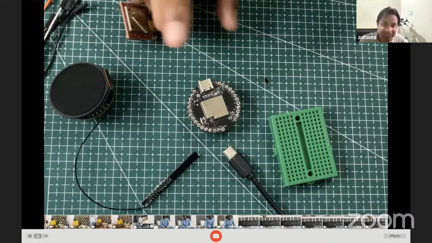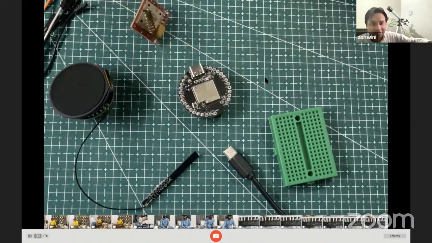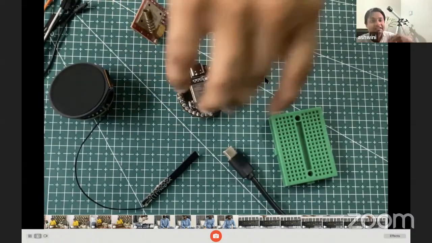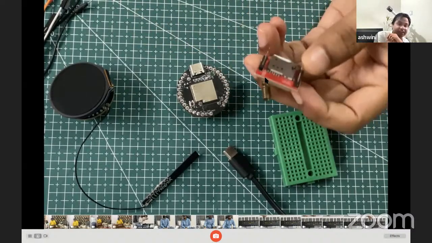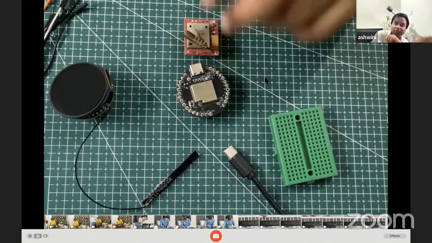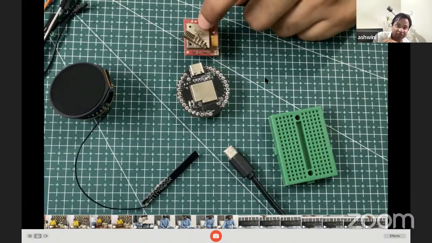So one is the main chip. Every phone must have a main chip processor that does all the processing and programming. Then they have the GSM chip that allows them to access the SIM card and make a phone call through the SIM card. So this is actually the GSM module, but on the phone they have the GSM chip. This is the chip that you see on this phone.